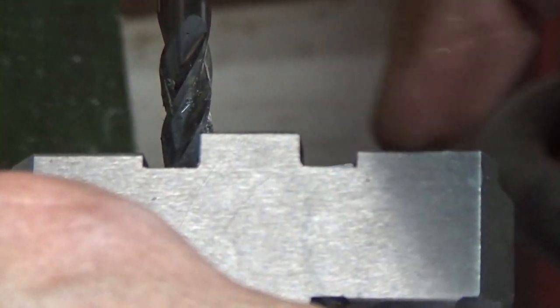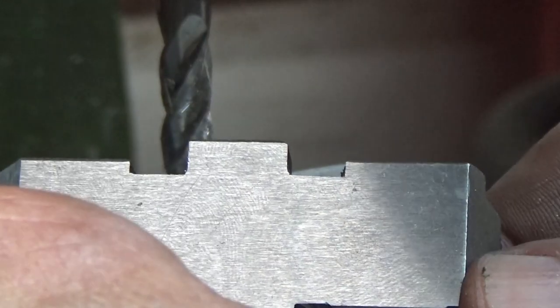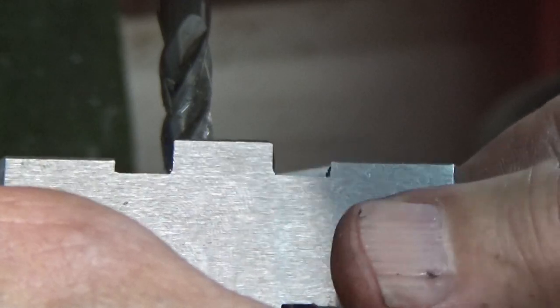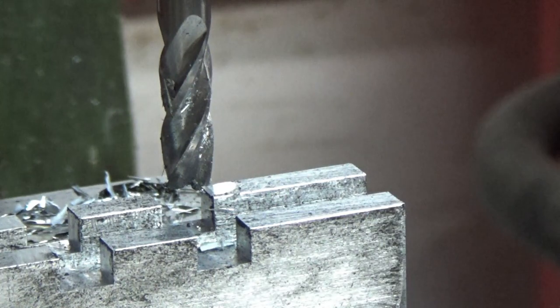Now I'm going to cut down to this shoulder here, and I've measured that at 110 thousandths. So I've set it up, and I'm going to go ahead and cut all of them off.